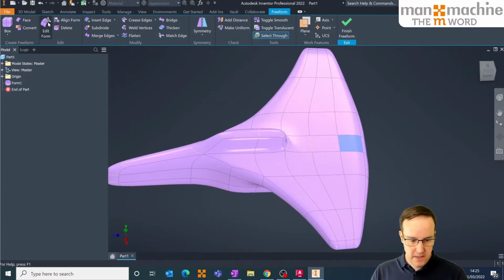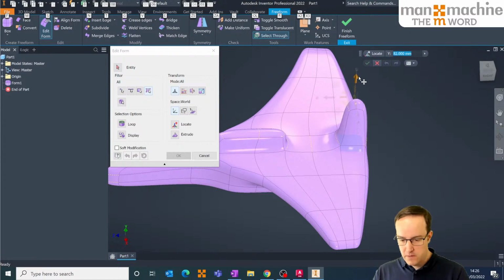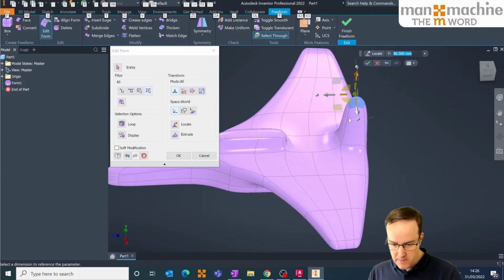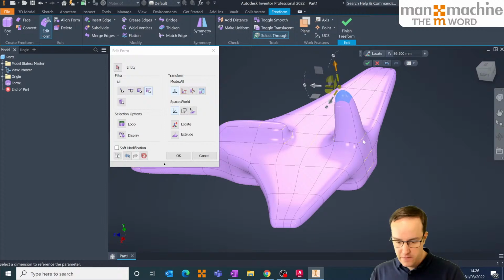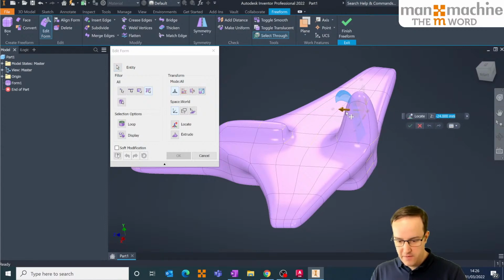I need a tail fin. Let's grab that one and extrude that up. Again, hold down Alt to extrude these rather than pulling them. Something like that. That works, doesn't it? Something like that looks good. Let's okay on there. Maybe just pull them backwards a little bit as well. Ooh, careful. Yeah, something like that. Brilliant.